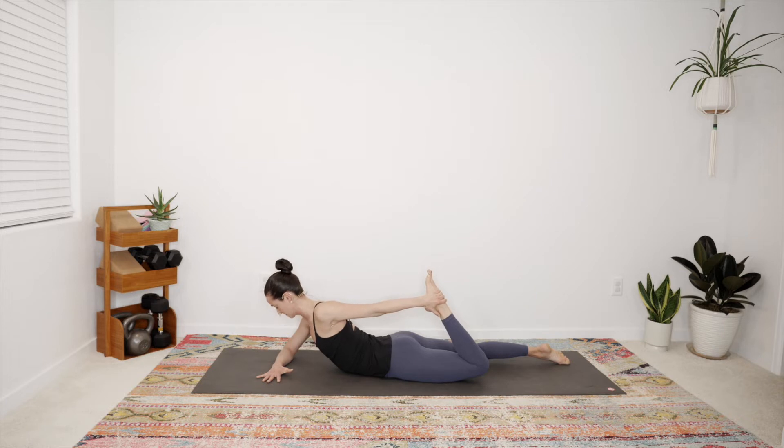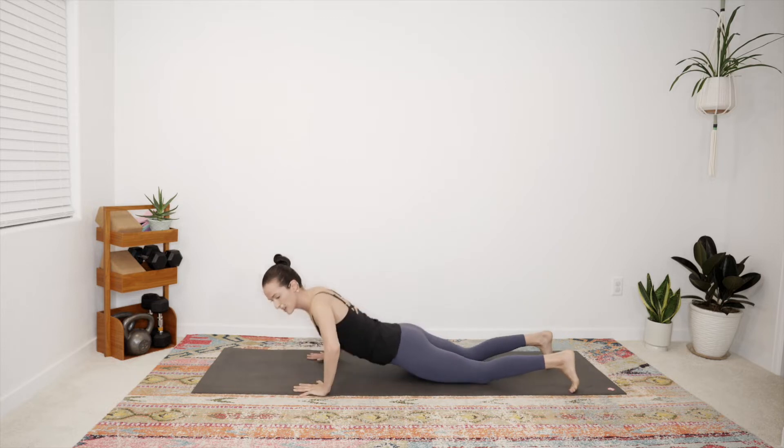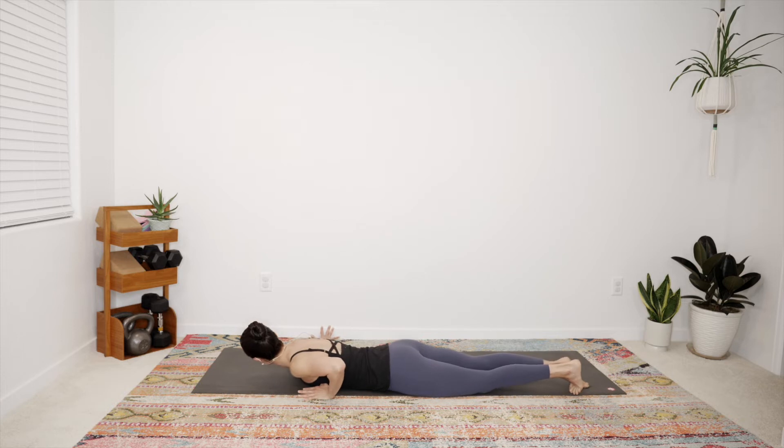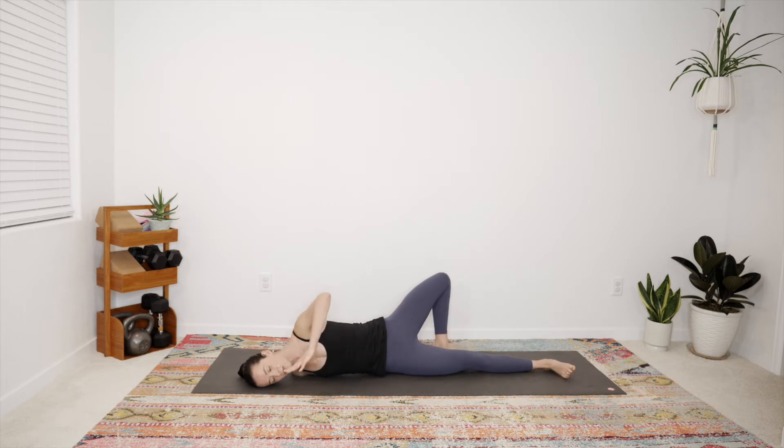Last big breath and release — pillow the hands and sway the hips. One more shoulder opener before we begin to flow. Let your right arm extend out to the side, palm faces down, and begin to roll onto your right side waist, letting your right ear rest on the mat. Use your left fingertips to press down and facilitate this rotation into a deep shoulder opener — scorpion position. Really allow the body to soften and be heavy so gravity can create space across the chest and in the right shoulder.